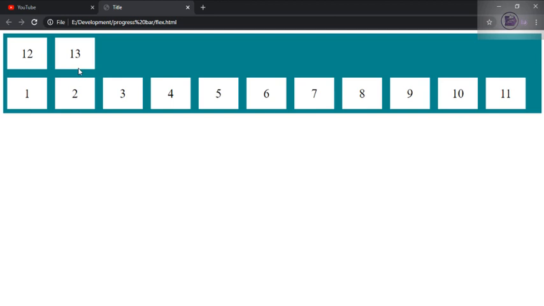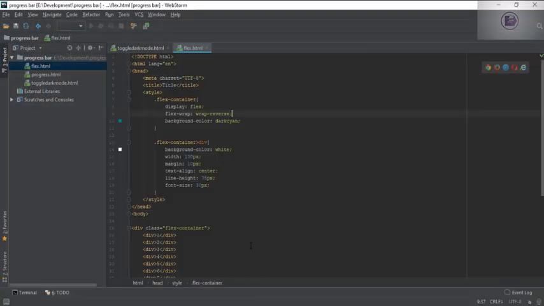By setting the wrap reverse value, it specifies that the flexible items in the flex container will wrap if necessary, in the reverse order. It's wrapping the content in the reverse order. It's pretty easy, right? So this is what the flex wrap property will do.